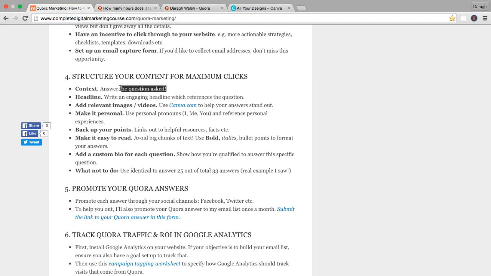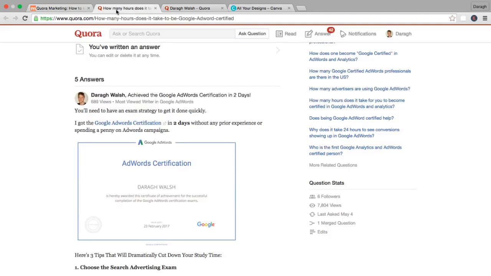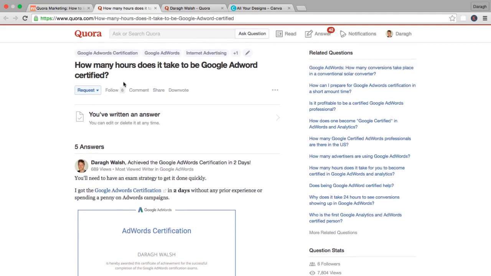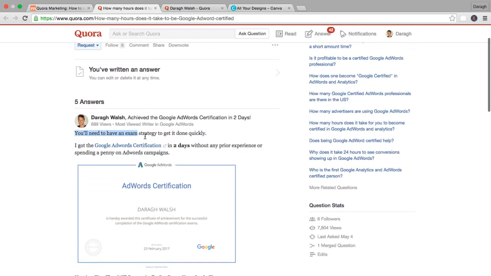Context. You really want to answer the question asked. So instead of just launching into maybe promoting yourself, you really want to try and get the language at the start of your answer referring back to the question. So here we go. How many hours does it take to become Google AdWords certified? And what I say is you'll need a strategy, but then the second line says I got it in 2 days.